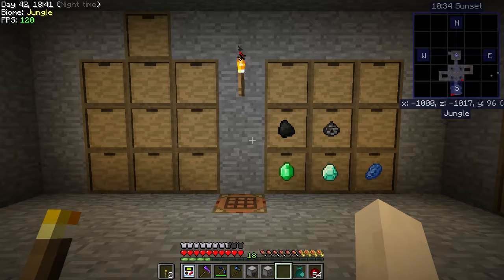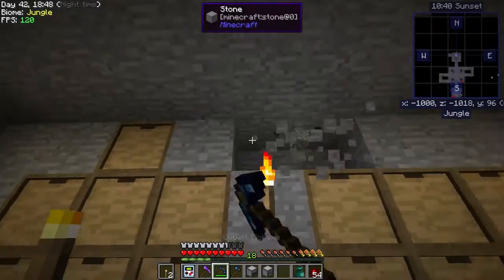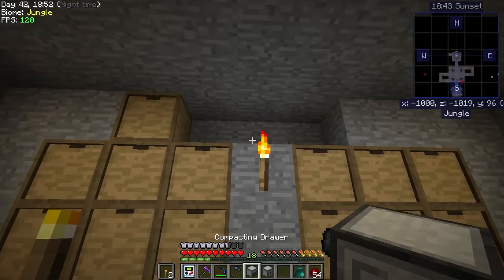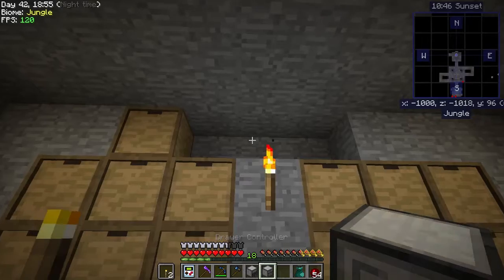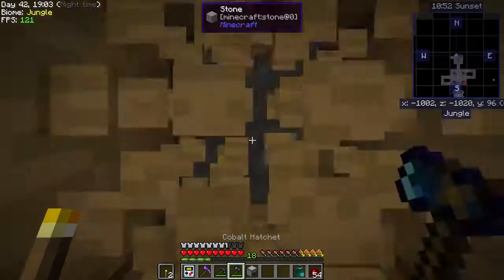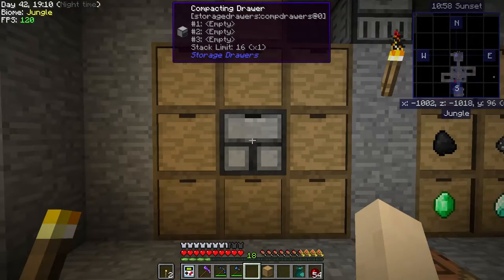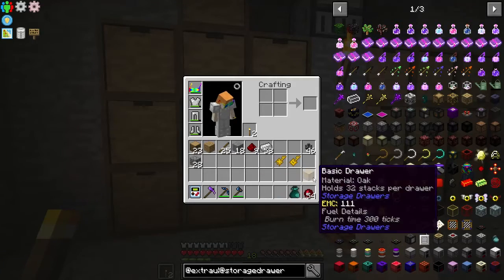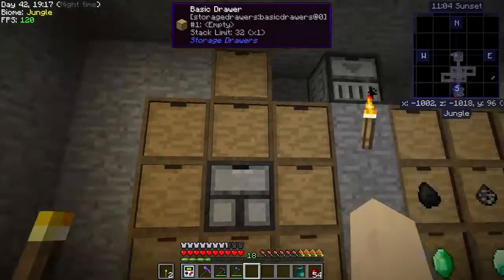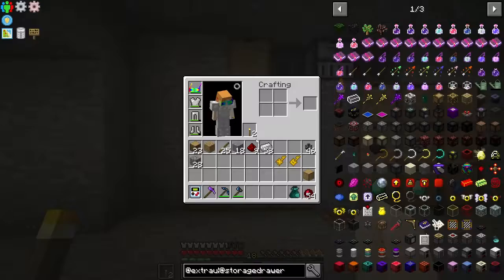So what I'm thinking is I can put it up here and then we can make some trim blocks. Boink. There. And what I want to do is replace these with compacting drawers, because this is where I'm going to store the metals. And I would like those to be where I can easily access all the blocks and the ingots and the nuggets, all at once. So that would be awesome.